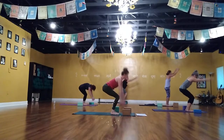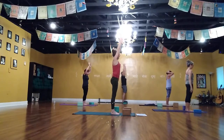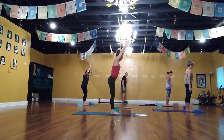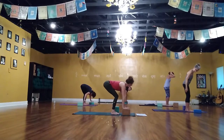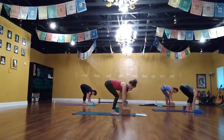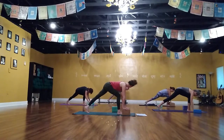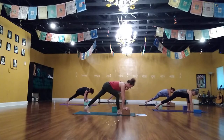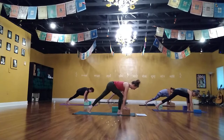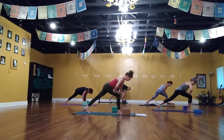Inhale, rise up. Other side. Exhale, bend the knees, hinge at the hips. Hands plant to the blocks. There you go. Step the left foot back. Long through your spine. And then begin pushing through that left foot. Now you have the option to keep your hands on the blocks or bring them to the top of your right thigh and push there.